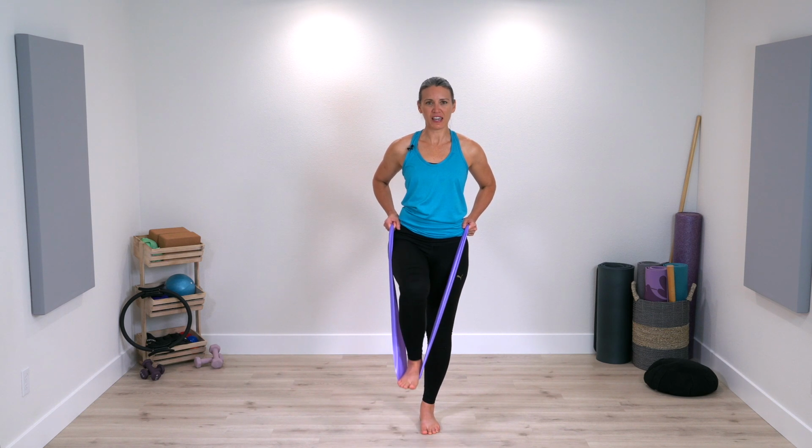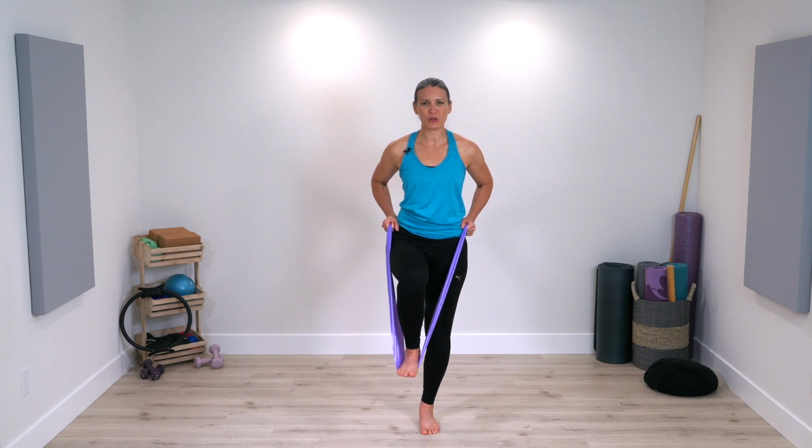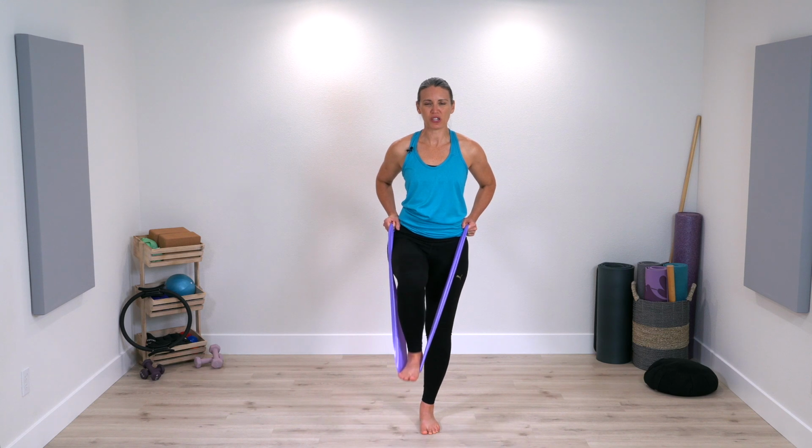So again, stay vertical. Try to maintain that balance. This isn't about how fast you can do the motion. Feel the nice, gentle engagement into the band as that leg pushes to a straighter position.